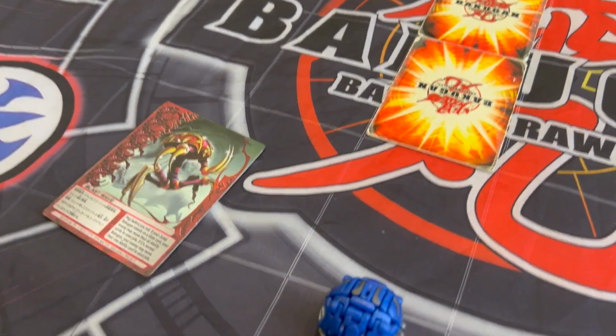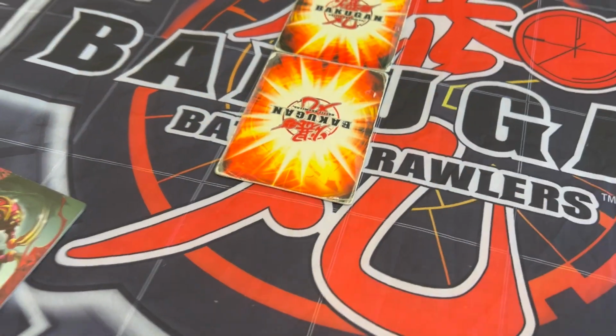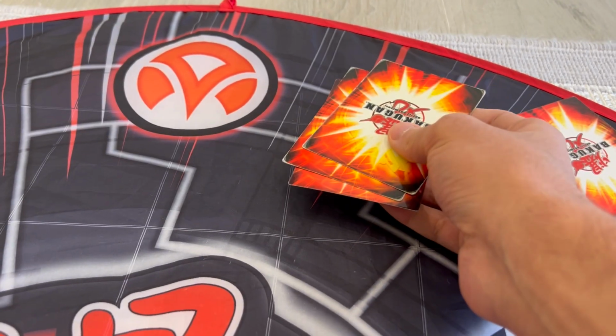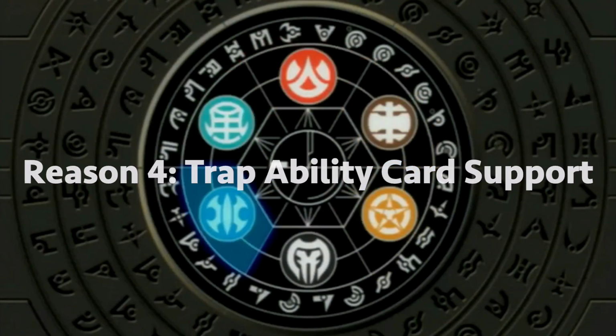So you play this before you roll, and then after you roll your Sky Raider, if it stands, like in this case for Orbeum, your opponent must move all of their unused ability cards into their used pile.